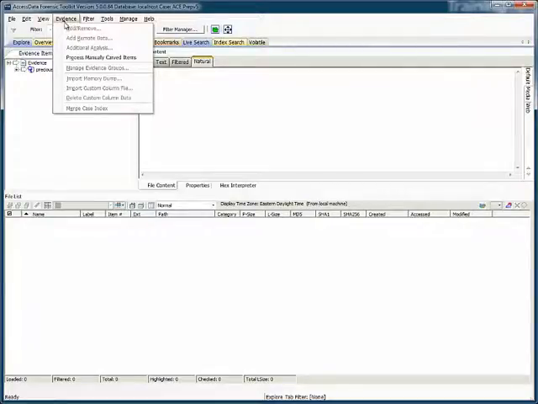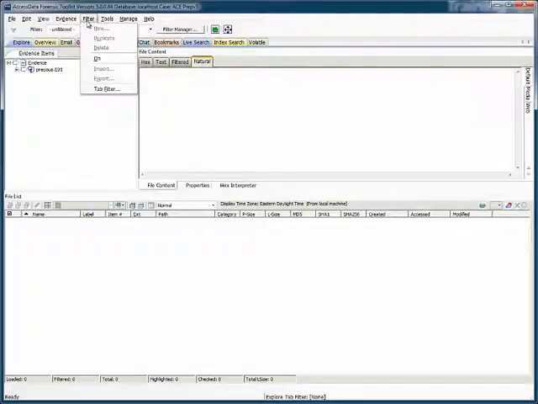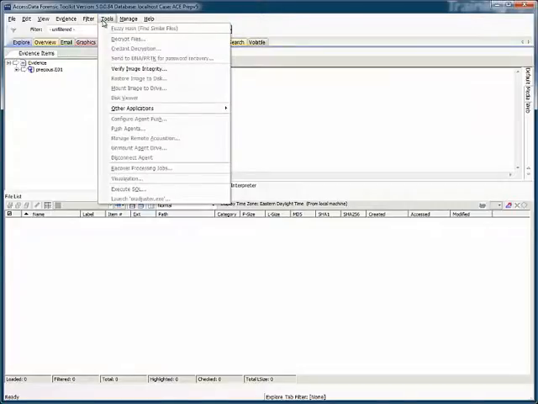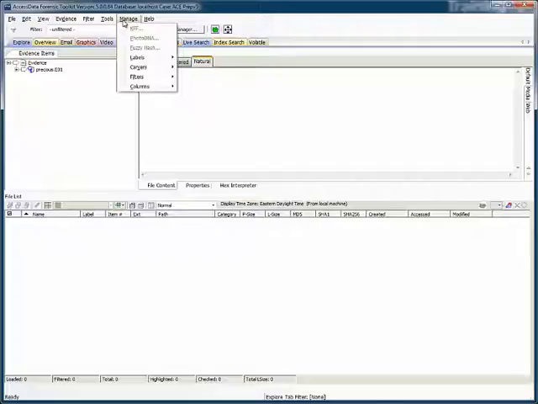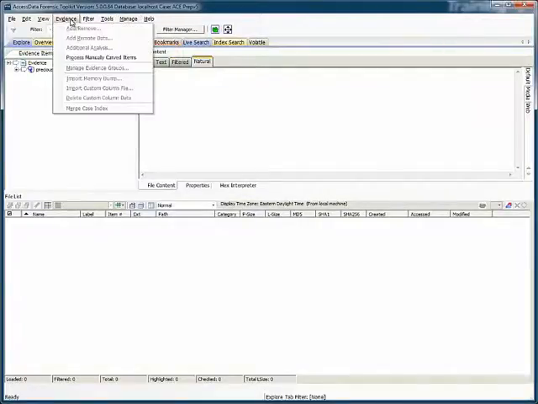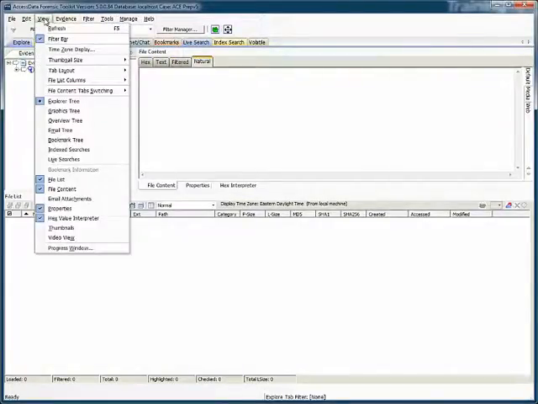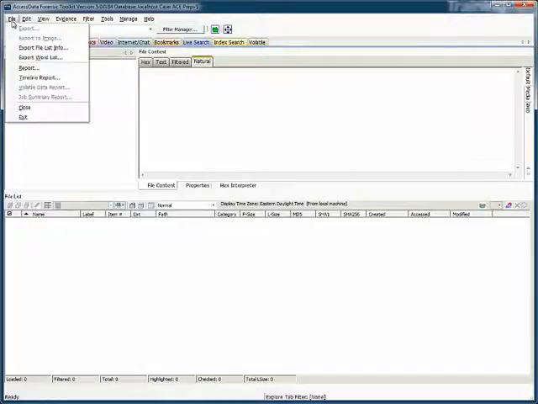I can't add or remove data. I can't create a new filter, although I can use existing filters, and there's various functions that you can see are disabled through the menus. And that's because a restricted user or a reviewer status has limited access to files and to functions in FTK.